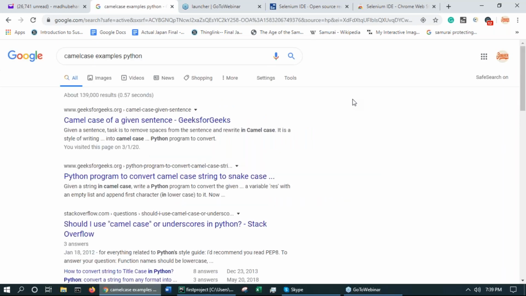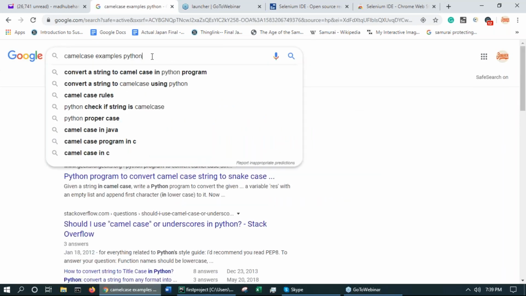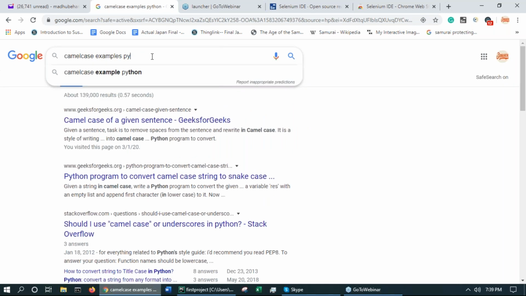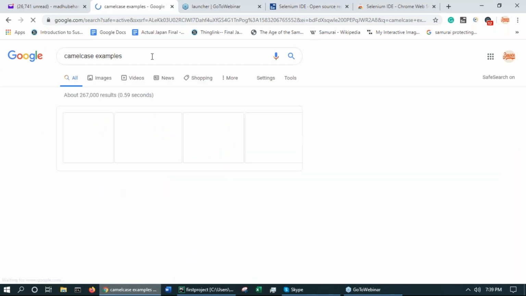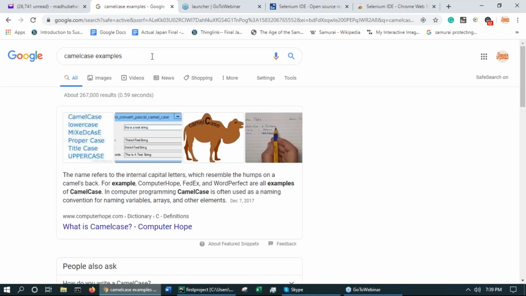Actually, it's not related with Python. It's just camel case examples. Enter. Click on that image, second one maybe.